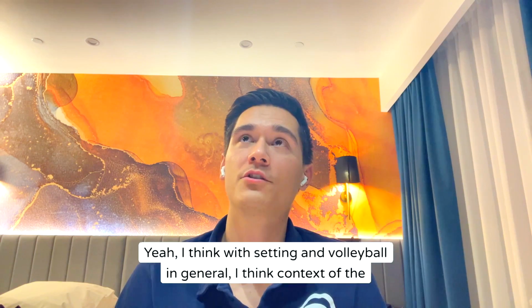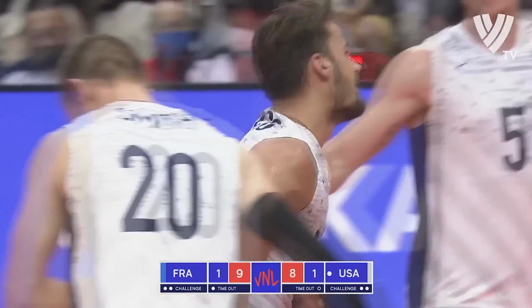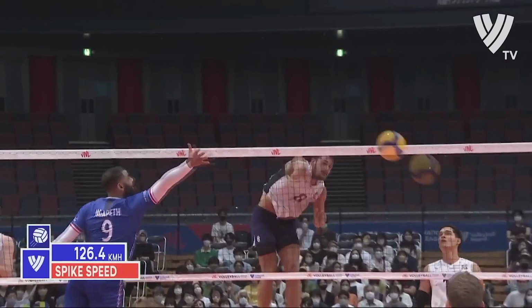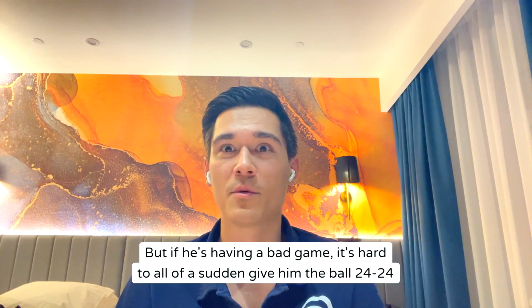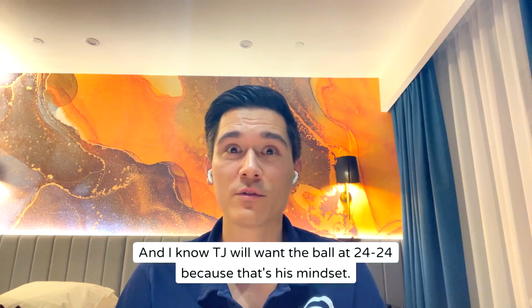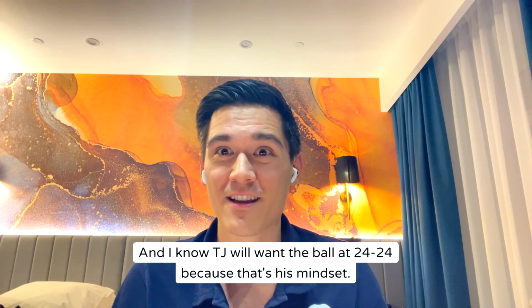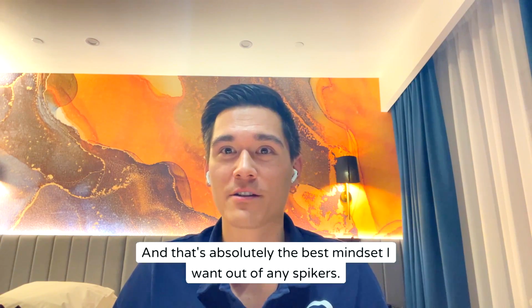Yeah, I think with setting and volleyball in general, the context of the situation is so important. TJ DeFalco is one of the best spikers in the world, right? But if he's having a bad game, it's hard to all of a sudden give him the ball at 24-24 and expect him to kill the ball. And I know TJ will want the ball at 24-24 because that's his mindset. And that's absolutely the best mindset I want out of any spikers. I want my spikers to want the ball always.